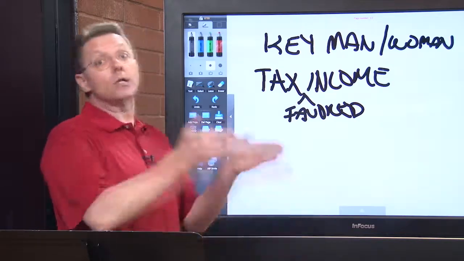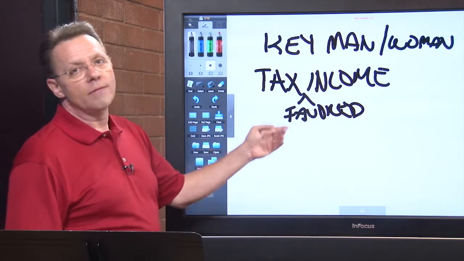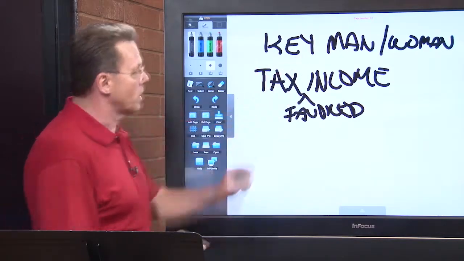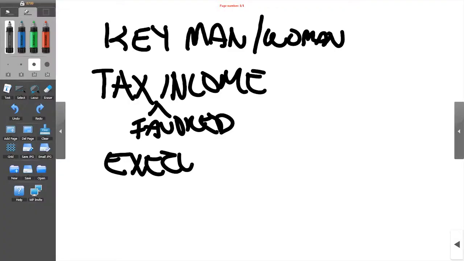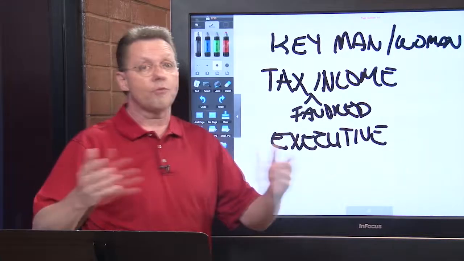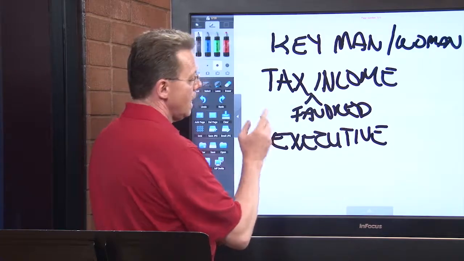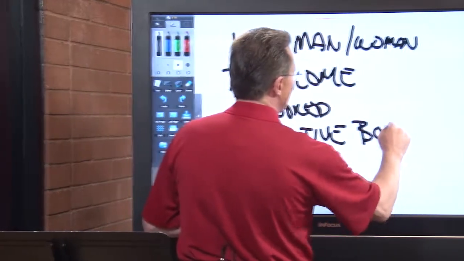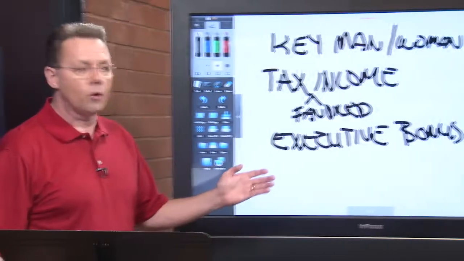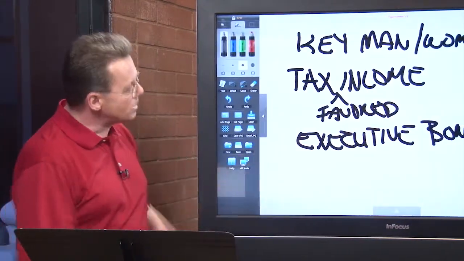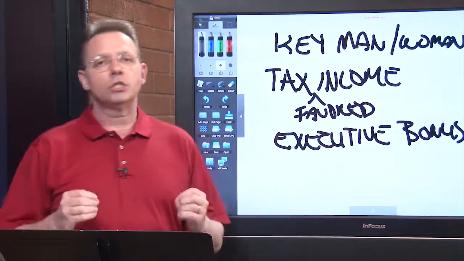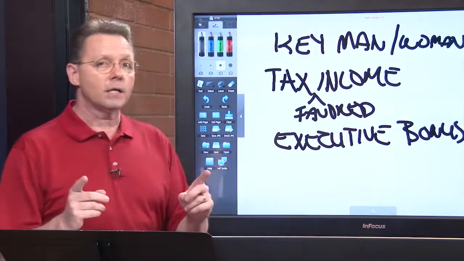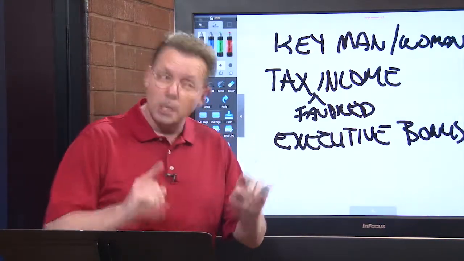We're actually non-qualified, so we can be discriminatory. That's why a lot of people not only use key for key man or key woman, but they might want to do something as an executive bonus. So in business, when we're talking basic ideas of income, and again, we're going to get into this all throughout the workshops over the next couple months, executive bonus arrangements can be huge for recruiting employees and retaining employees. That's why it's important to know that tax-advantaged or tax-favored income treatment is so great, because if it's done correctly, our income off life insurance shouldn't appear on your 1040.